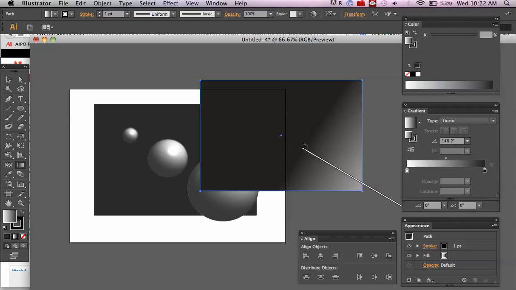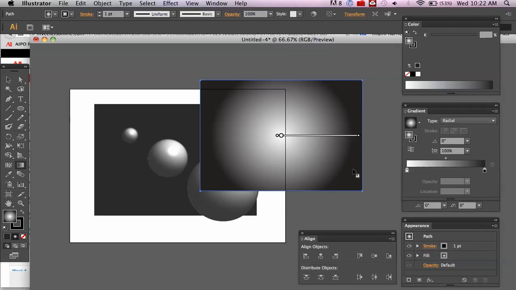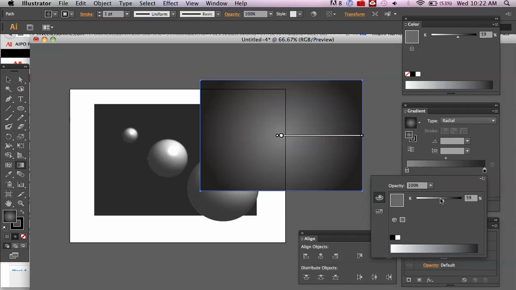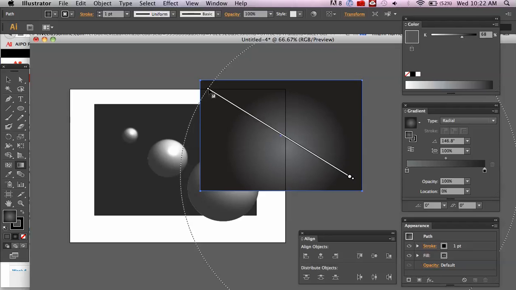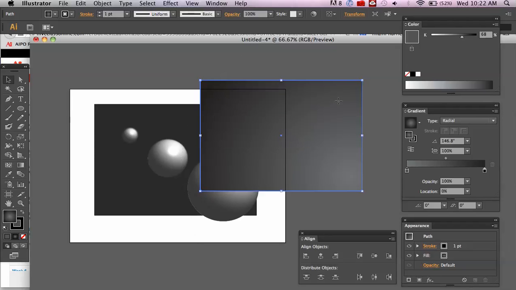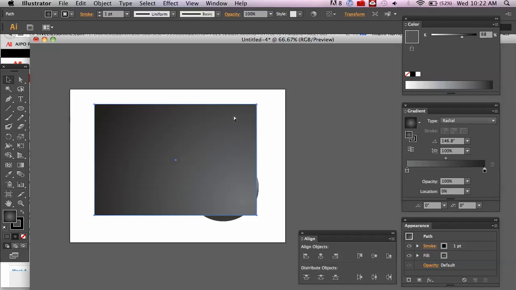All right. Change my mind. I think I don't want white in there. There we go. That's going to be better. There we go. That's what we're talking about there.